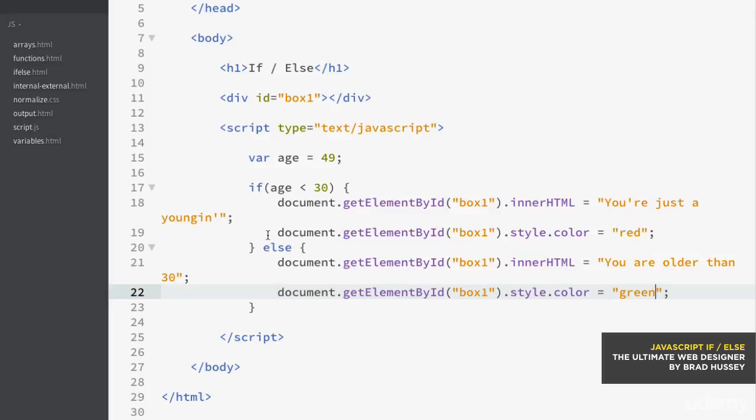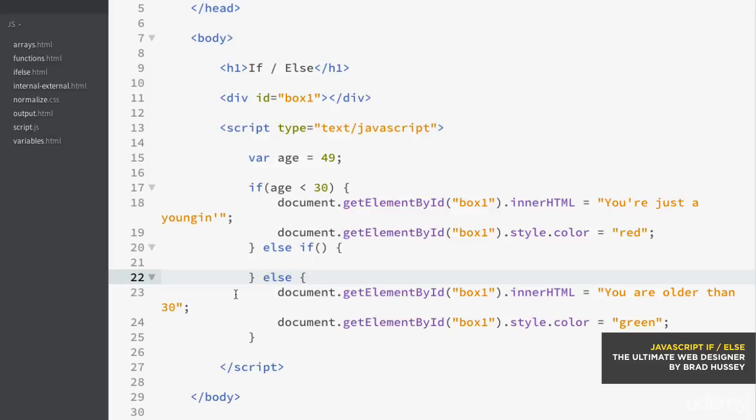And it goes in the middle here. So the else is always tacked on at the end of your else if statements, or your if and else statements. You can have as many else ifs as you want. Basically, you can make this if statement as big and as powerful as your wildest dreams. So else if looks like so. Curly braces, and then your else is tacked on at the end.